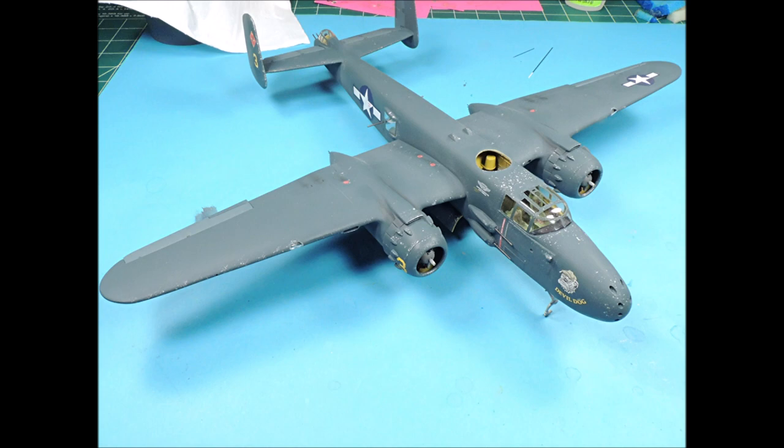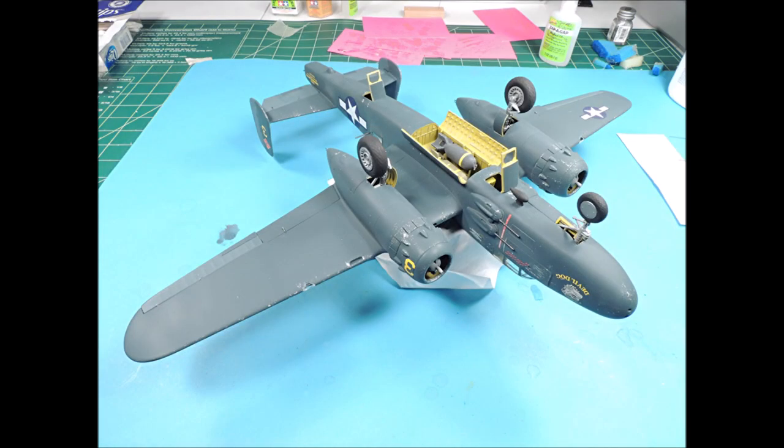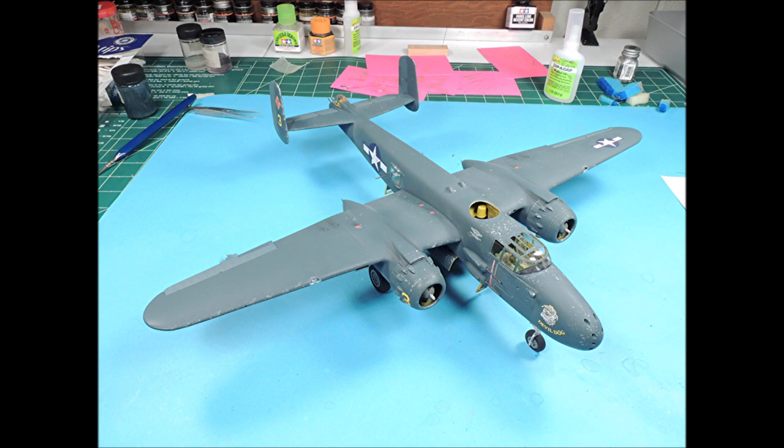I attached the 50 caliber machine guns to the fuselage gun packs, and then I attached the ailerons and secured them in place with tiny drops of Elmer's glue on the underside of the hinges. Next, I glued the wheels in place, and then I attached the bottom entranceway hatches. The model sits nicely on its tricycle landing gear.